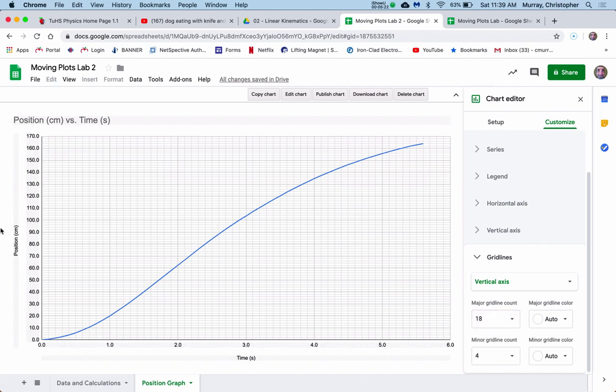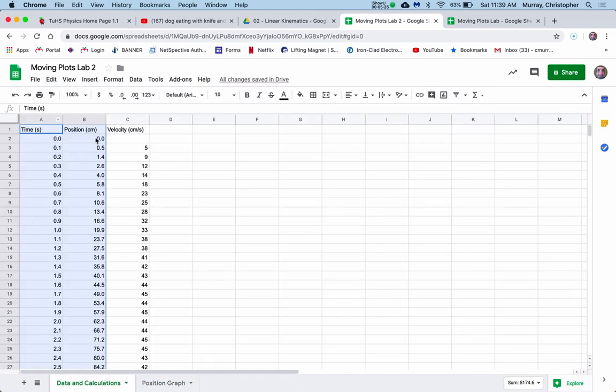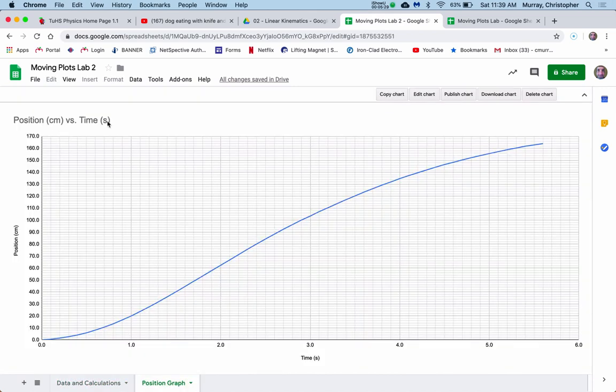I've got the axes labeled, and that just happened because when I selected the data, I selected those words, right? It's got a title, and that just happened for me, right? And it's got divisions. It's got 10 divisions here, 9 minor grid lines, right? And this edge of the graph is definitely a line, okay? If your graph looks like that, you are ready to go.